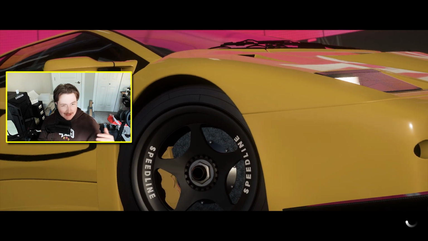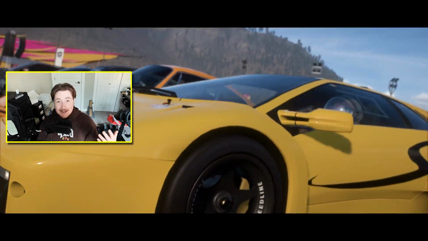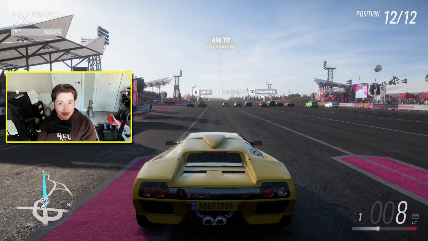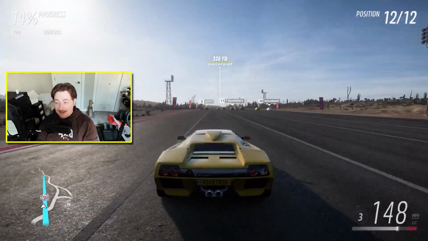And at number 1, it's obvious. You probably clicked on this video knowing this was gonna be the answer. It's just the best car. We don't have the Shelby Cobra that we had in Horizon 4. If we did, obviously that would be number 1. But it's the Lamborghini Diablo GTR. It's very easy to get.